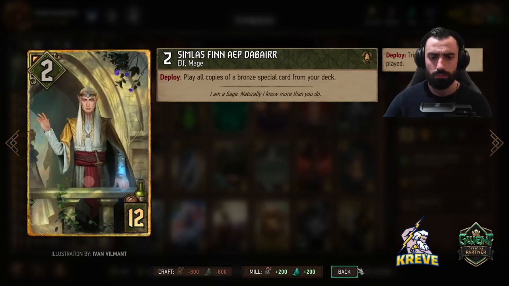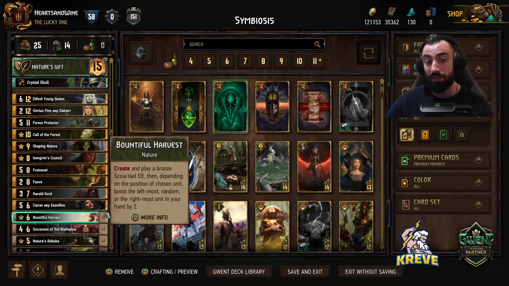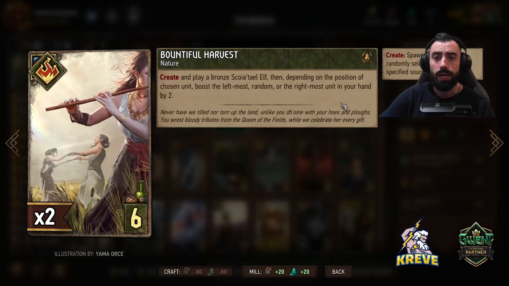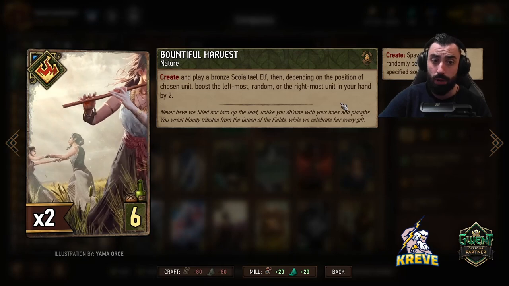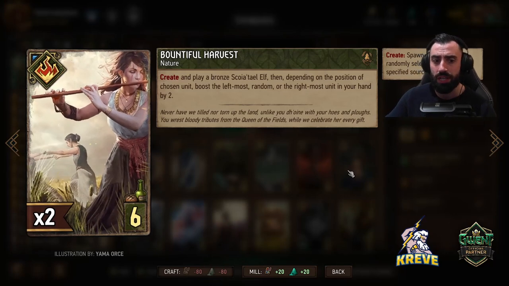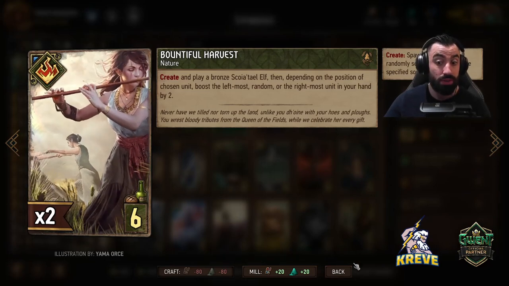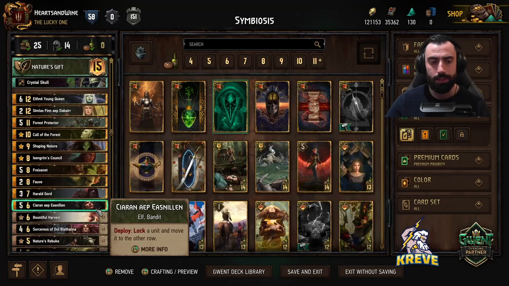So at that time, let's say we commit Simlast double Harvest after having some Symbiosis units down on the board round two. What this card does is create and play a bronze Scoia'tael Elf. You'll get a selection, spawn one of three, and then we're boosting in our hand by two as well, which is pretty good value. Best choices for you to select will be cards which do damage. The elf units which can damage by three, I think, are usually best. If you could get a Sorceress, that would be pretty good as well. So, Bountiful Harvest, Simlast, round two on the bleed.